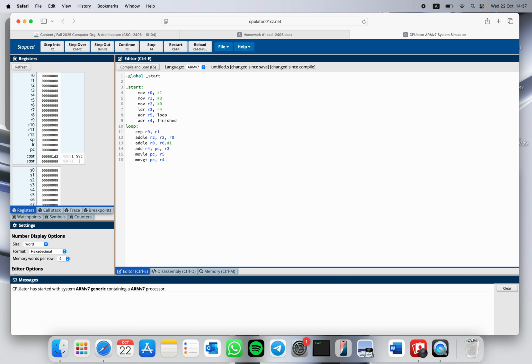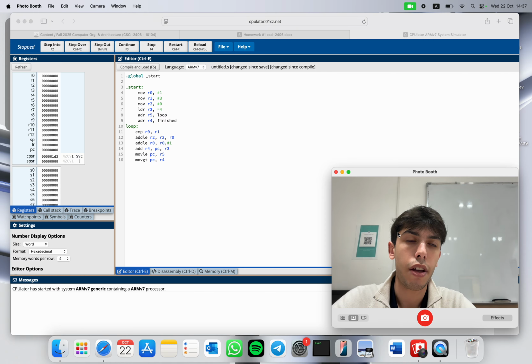So let's write it like this: if R0 is more than R1, then the program jumps to the finished label. Without this line, the program would continue looping even after the condition is met. So it's very important to stop the loop from repeating itself over and over again.